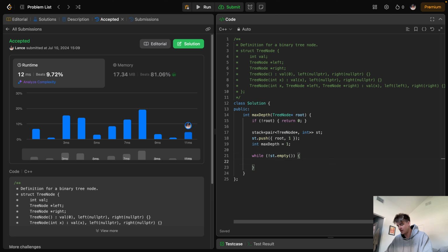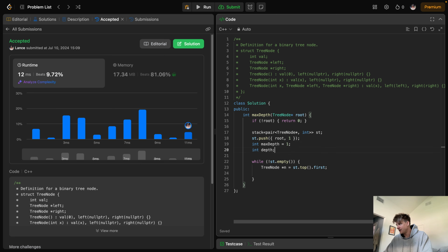We can take whatever node we're at currently by accessing the top element of the stack, which is the first pair member, and then the depth that we're currently at. Let me declare that out here so we don't have to keep redeclaring.